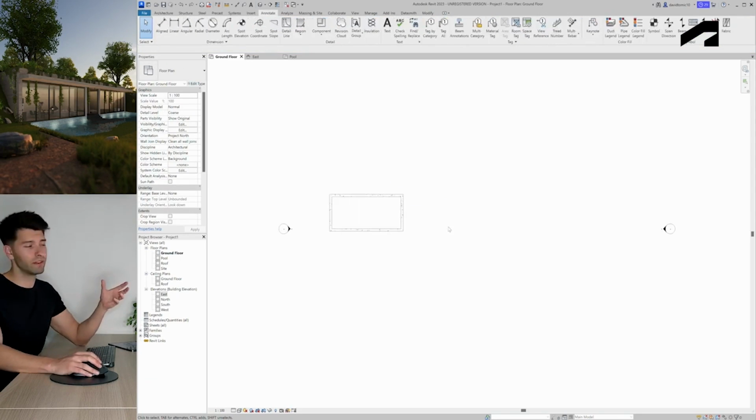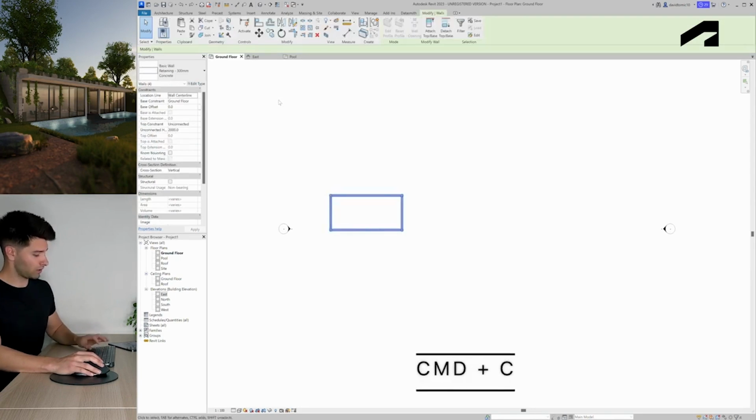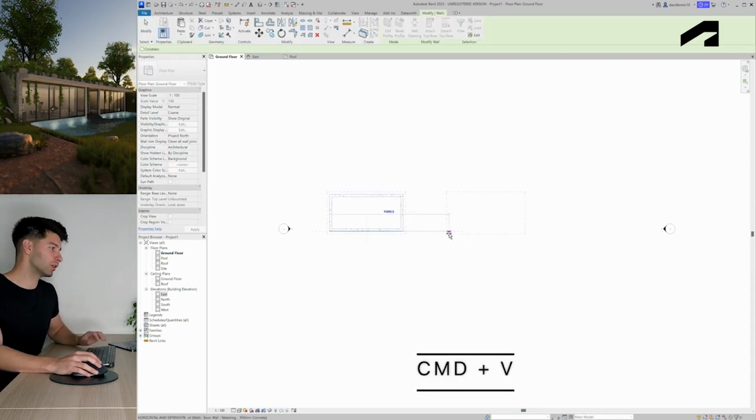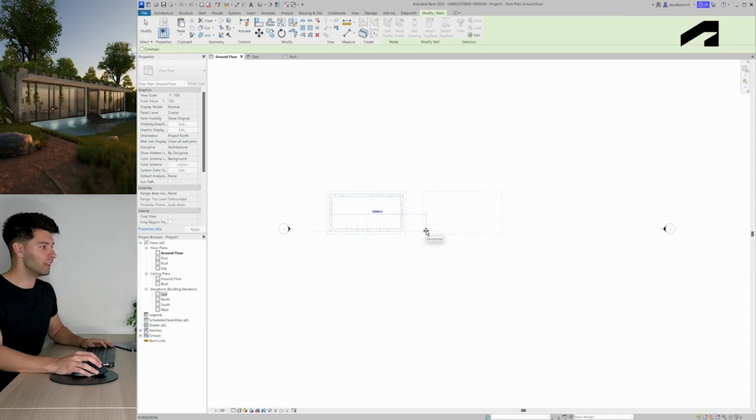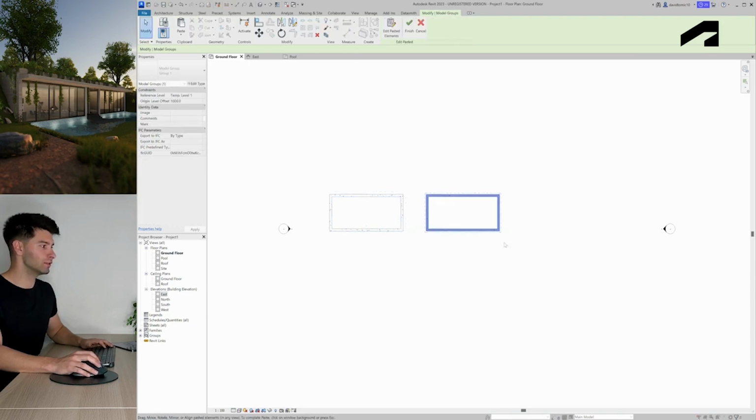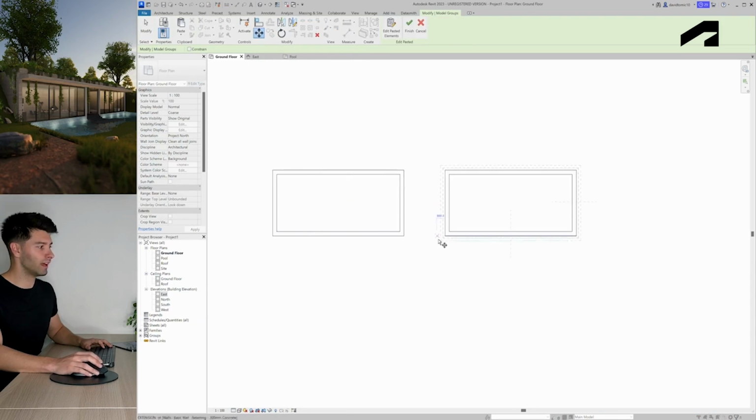Now I want another one of these blocks across on the right hand side. I want to split this design into 2 pods. So let's go ahead and highlight those 4 walls, Control Command C, Control Command V, and let's shift that across so we keep 3 meters in between. By simply clicking and dragging without actually doing any mathematics, I don't know what that dimension is.